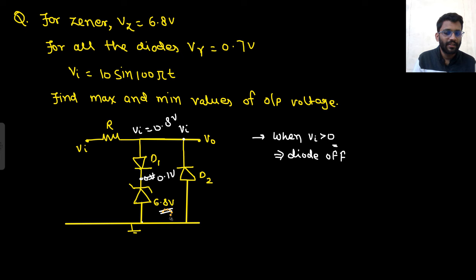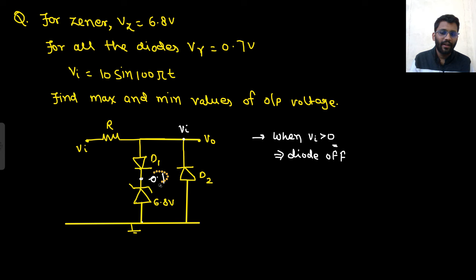What do you think? How much voltage do we need to turn this completely on? At 0.8, what happened? This is 0.1. That means it is turned off, that means this is open circuited. And if this is open circuited, the diode D1 is connected in series, so it can't drive any current. So this will also be open circuited. So D1 will also be off, right?